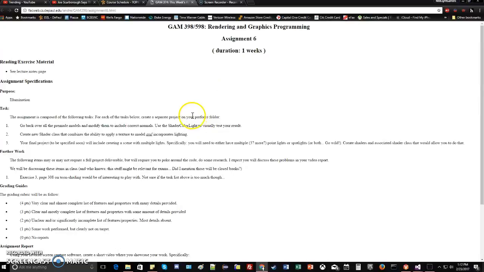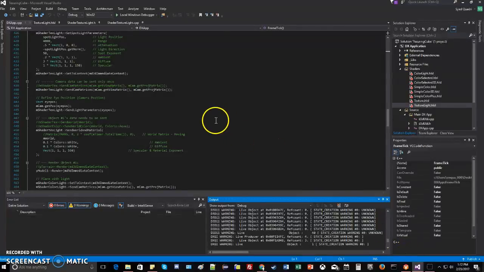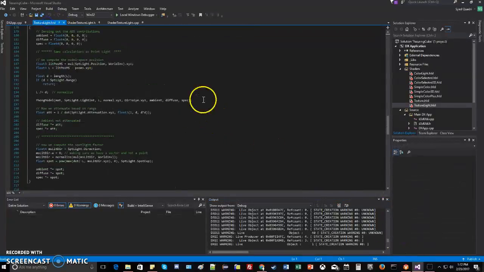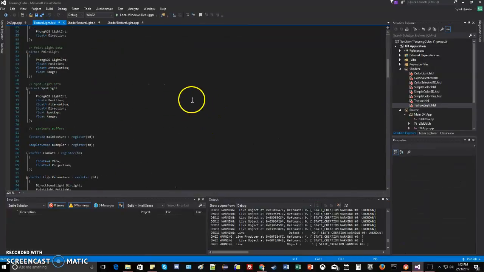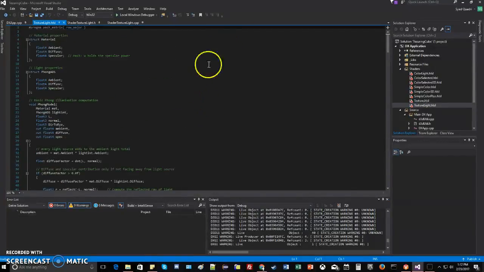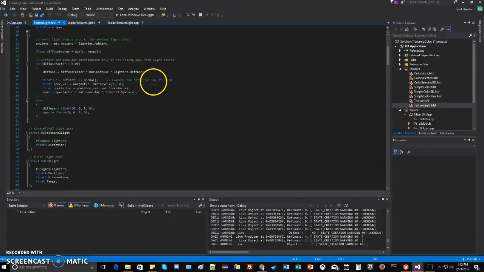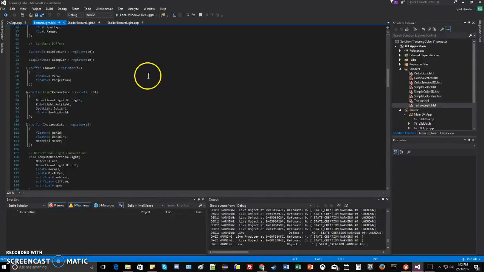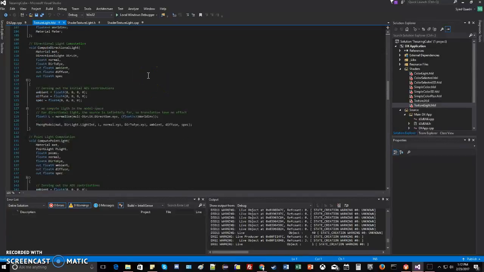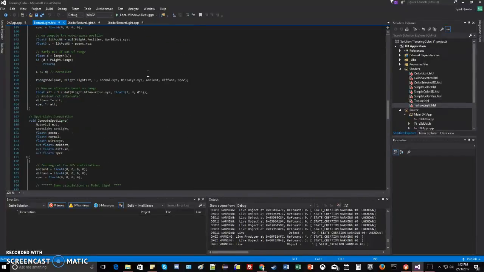And then for problem number 2, we had to create a shader class that combines the ability to apply a texture to a model and incorporate lighting. So I created a new shader HLSL file called texture light, and it's basically the same thing as color light, except that I added the texture coordinate to the vertex shader because we will be needing that.